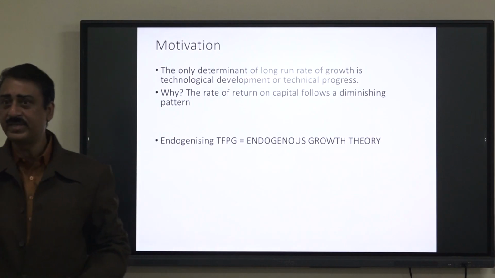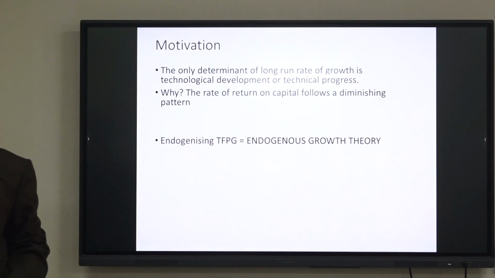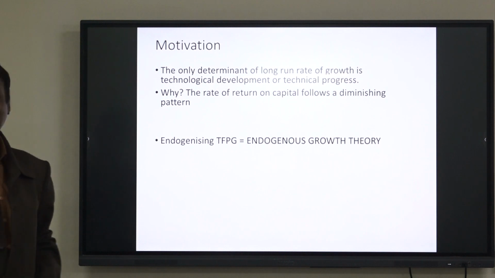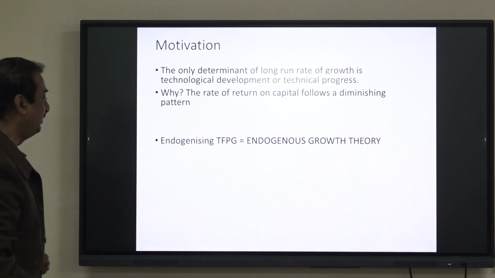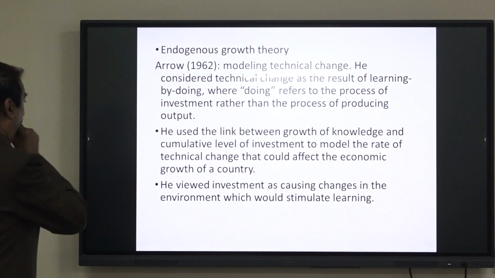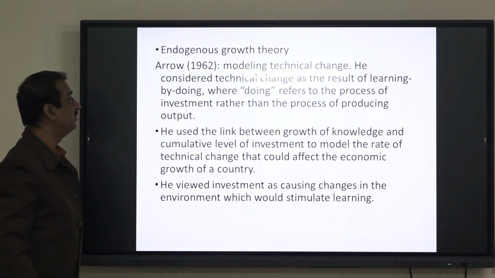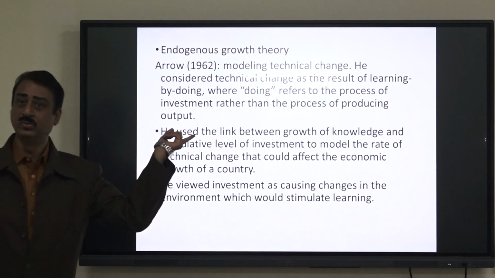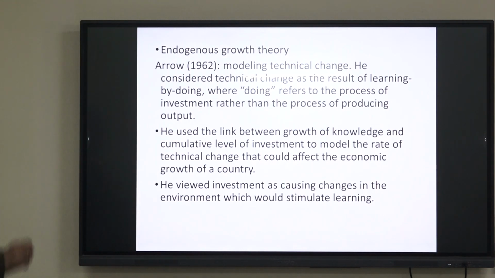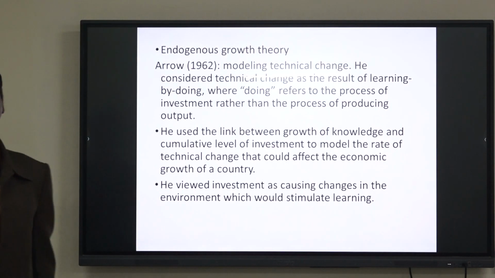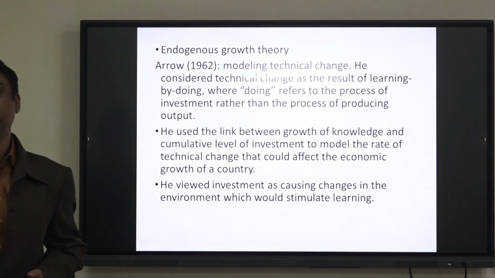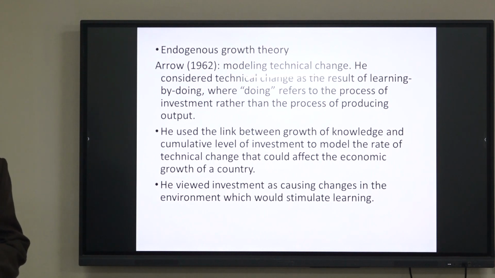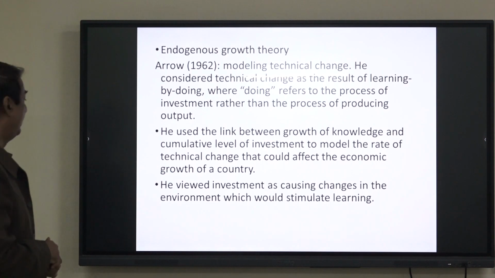Okay. I'm not saying growth is the same as total factor productivity growth. What I am saying is that the determinants of economic growth can also be taken as the determinants of total factor productivity growth, the causes, the contributors. So when you look at the endogenous growth theory literature, Arrow, again who got a Nobel Prize, his work was related to modeling technical change: what can motivate companies to come up with new technological progress, with new technological change. In what way would you measure technological change? So all those questions were taken up.